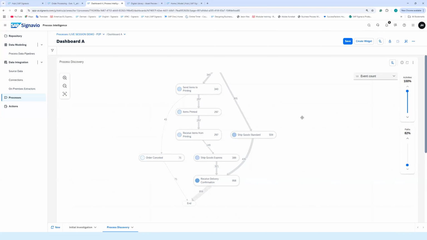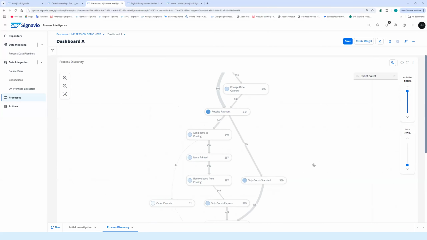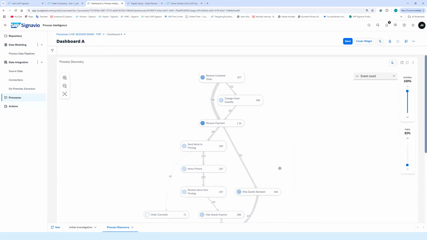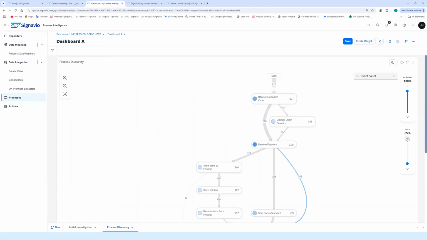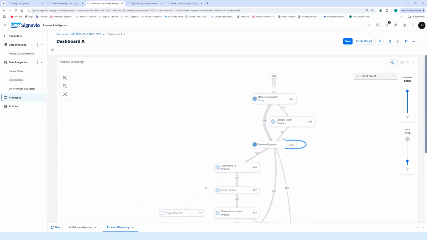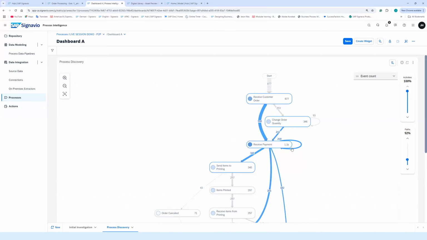And now we also have the different pathways. So we've identified all of the activities. Now we're going to see all the different connections there are when I increase the pathways. So I keep going up. Now we see this little circle. It's like a redundancy. Okay, so it's a repeat in this task.